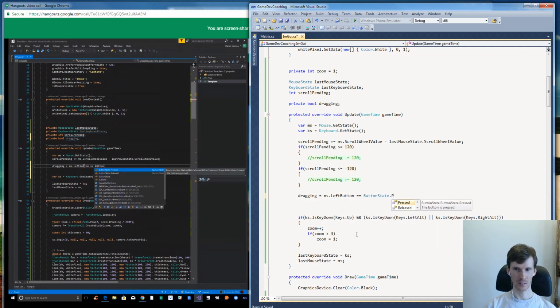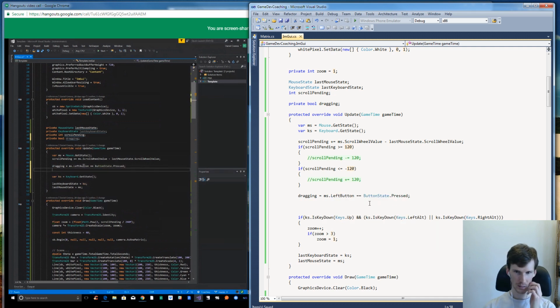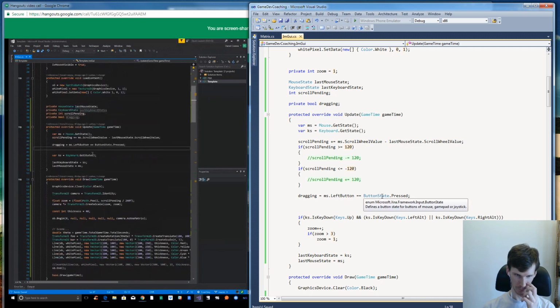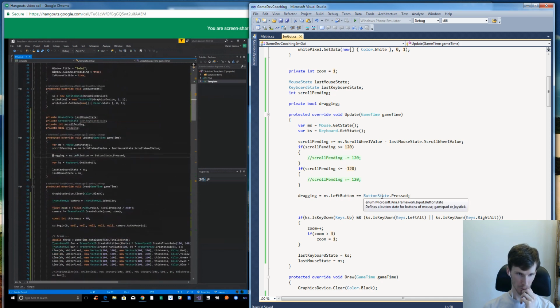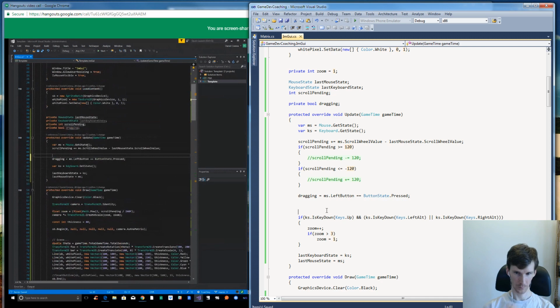I like hiding this stuff. So basically I'm dragging if I'm holding the button down. Okay, that's fine. And then what we probably want to have is a track.